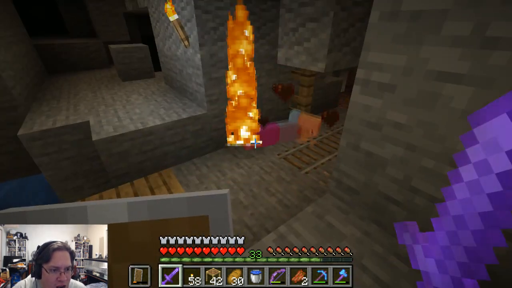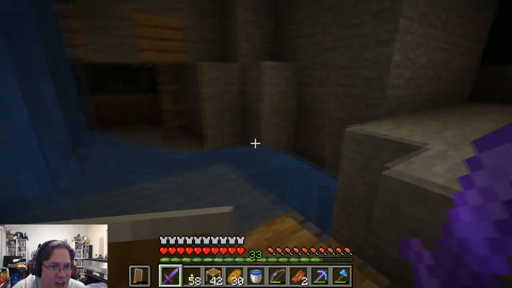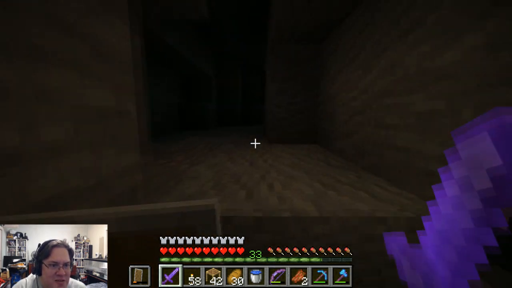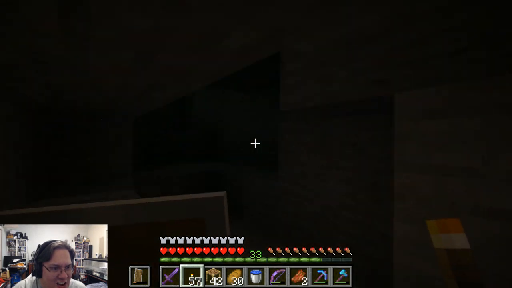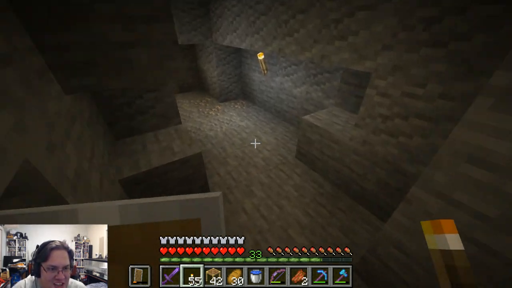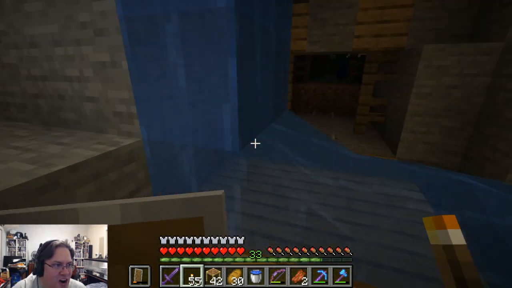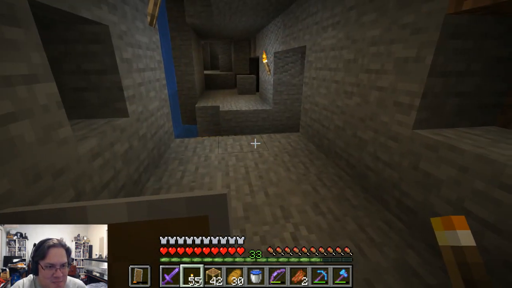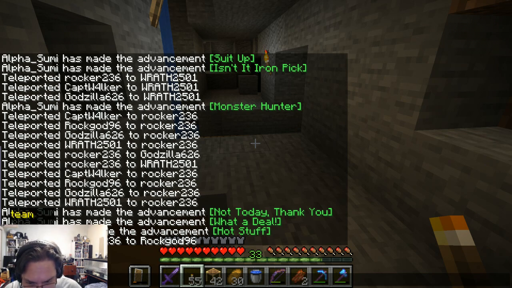Wrath, you alright? I found it! What did you find? I found it! It's here! What did you find? It's here. The precious. What did you find, Wrath? Emeralds? They're all here. Wrath, you need to TP to me. You need to TP me to you. I've got to see this. Please.